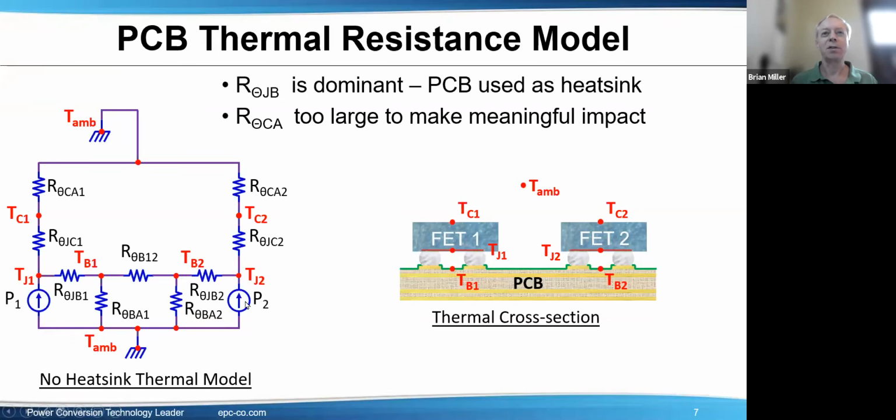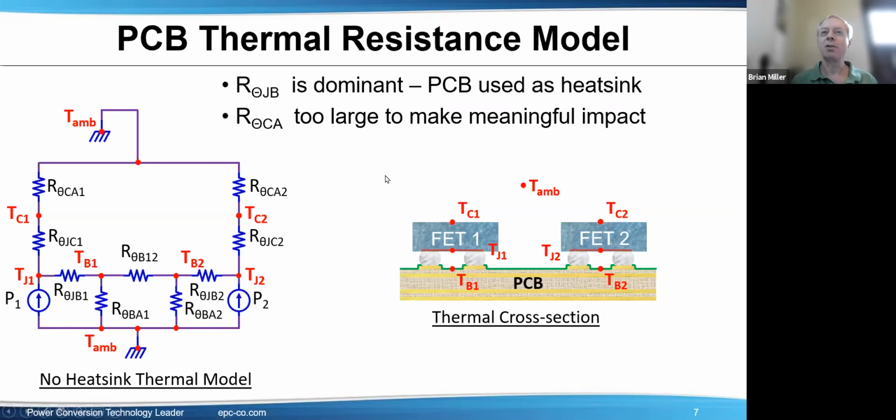So the 2 sources, they look like current sources, but this would be a thermal source, one for each FET, and you can see the FETs are actually linked, and the ground is ambient. You see 2 grounds, just depending on how the circuit is arranged, but just like any other electrical circuit, you can have multiple grounds to make it more clear.